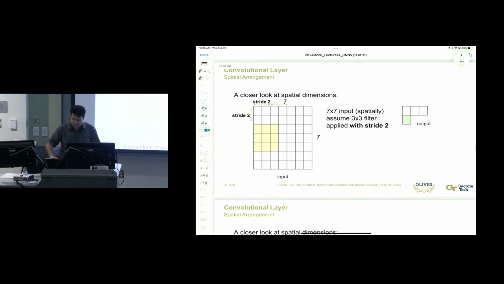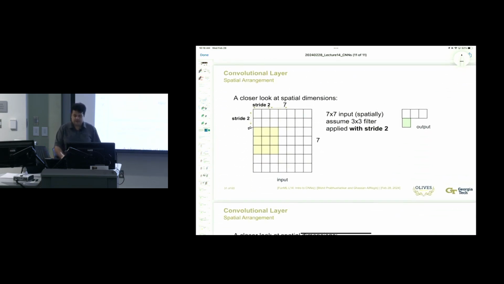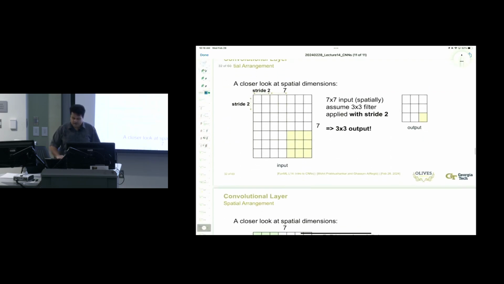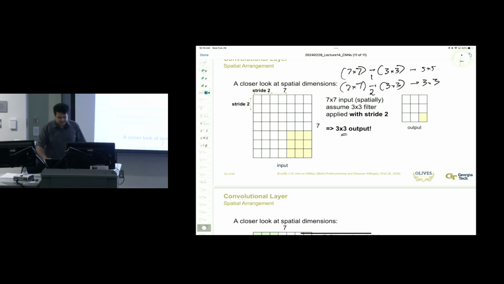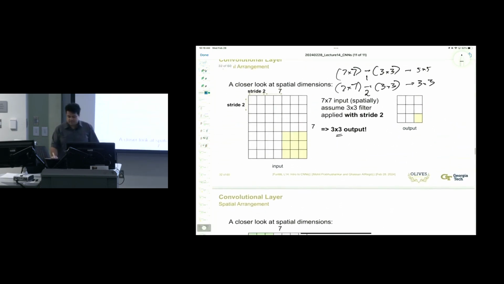So the same thing at the bottom as well. So you can move 2 strides within the columns, and finally your output is now a 3 cross 3. Remember, before, a 7 cross 7 image with a 3 cross 3 kernel, stride 1 was giving you a 5 cross 5 output. Right now, a 7 cross 7 image with a 3 cross 3 kernel with stride 2 is giving you a 3 cross 3 output, right? So just remember these things.